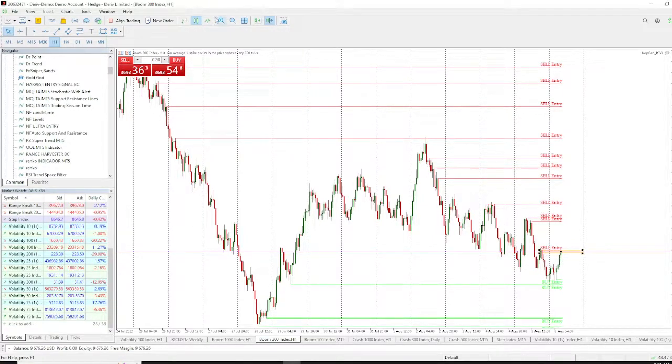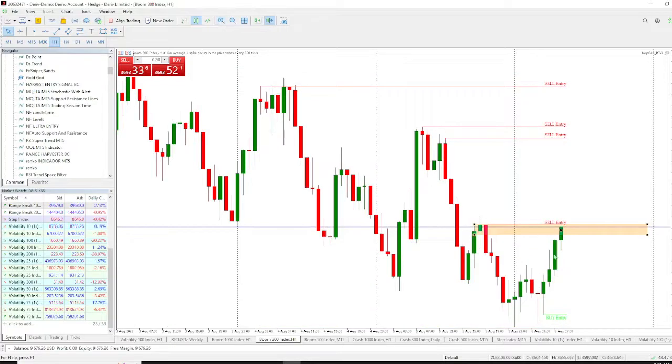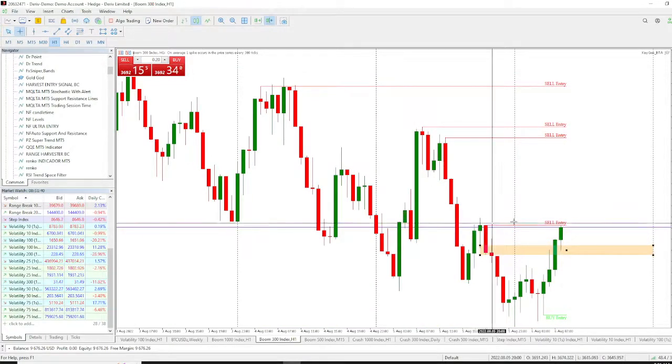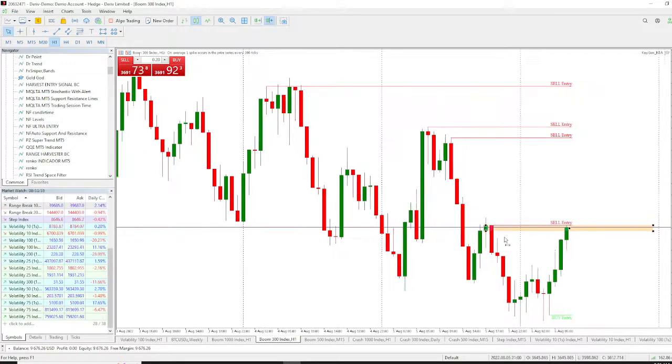Now what I'm going to do, let me zoom in. You can see that zone started from the red. Look at the sell entry you are seeing is coming from this red candle. What you're going to do is that you're going to take it to the green candle before it, the body of the green candle before it. You can see I've marked my zone like that.